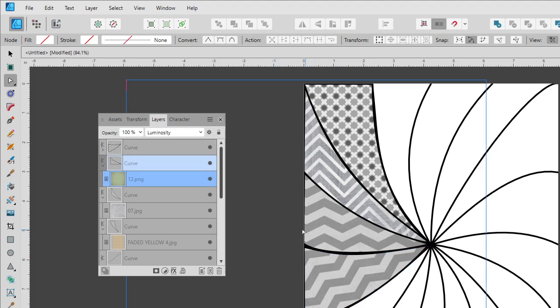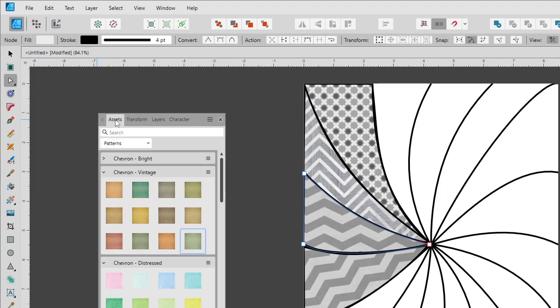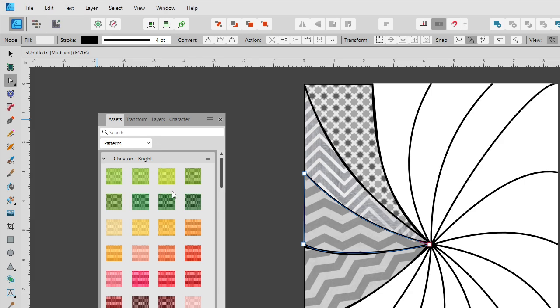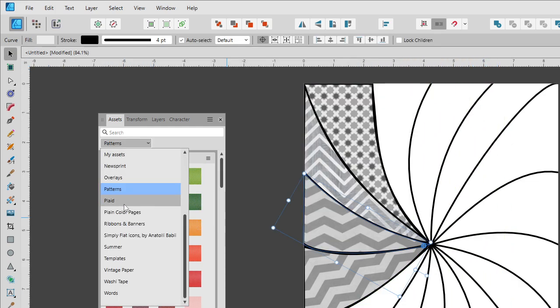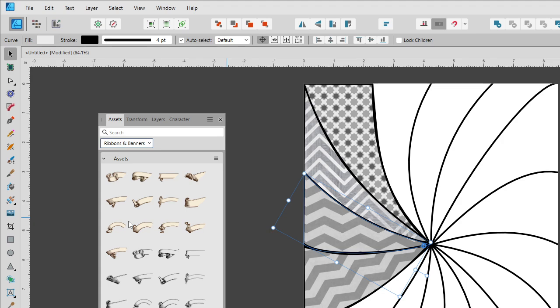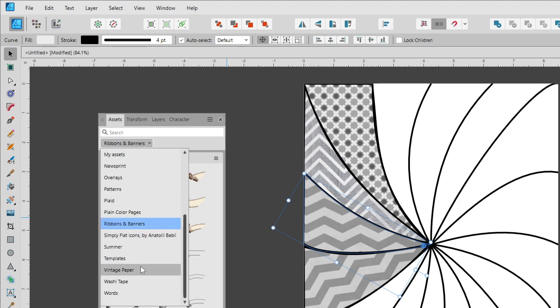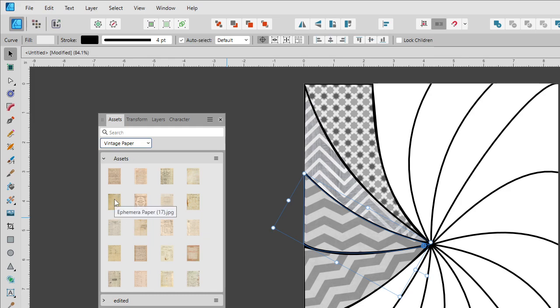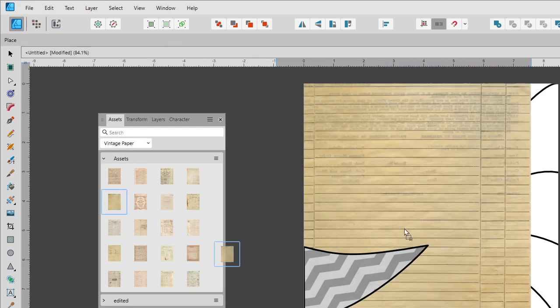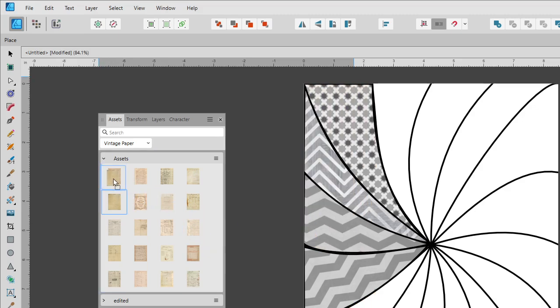So let's find a different one for this one, so that it doesn't look the same. Let me see what this looks like actually. Yeah, it's actually different, but I don't want another chevron. You guys do not let me do another chevron. Okay. Maybe not that one. Maybe something with a lot more.